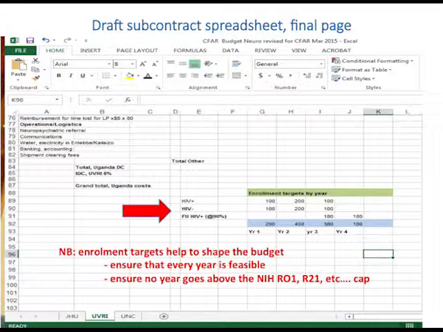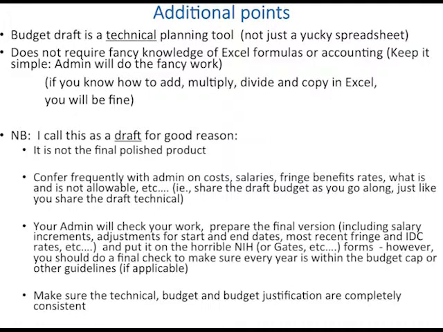They complement the technical. And yes, study sections do read budget justifications. These days, with the horrible NIH and Gates forms, they don't read budgets as much because they're incomprehensible. But they do read budget justifications. And particularly the kinds of folks who read budget justifications are the details-oriented ones. You don't want to trip them up. If in your technical you say, we're going to do such and such, and your budget justification doesn't reflect that, they're going to say, this person doesn't know what they're doing. You don't want to be tripped up on something silly like that.